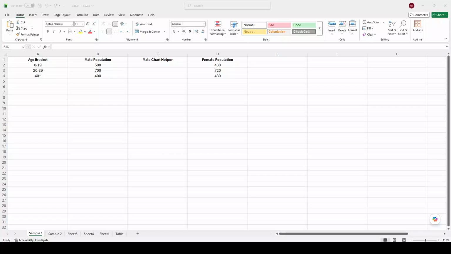In today's video, I am going to teach you how to create a bidirectional bar chart in Excel. A bidirectional bar chart is useful when you want to compare two groups side by side, with one group extending to the left and the other extending to the right. Excel does not require a special chart type for this. Instead, the key idea is to turn one set of values into negative numbers, then use a clustered bar chart to display the comparison clearly.